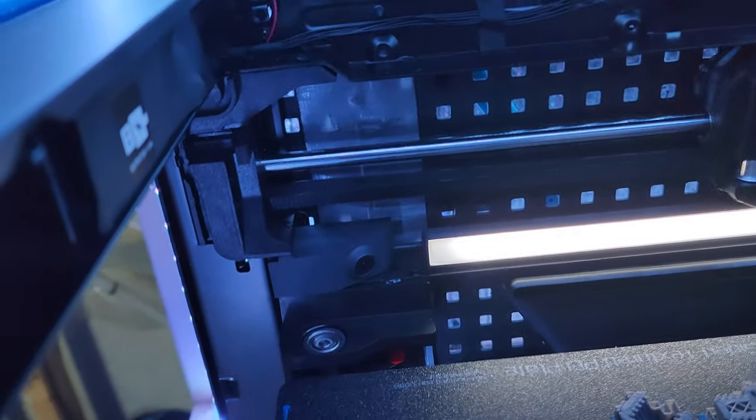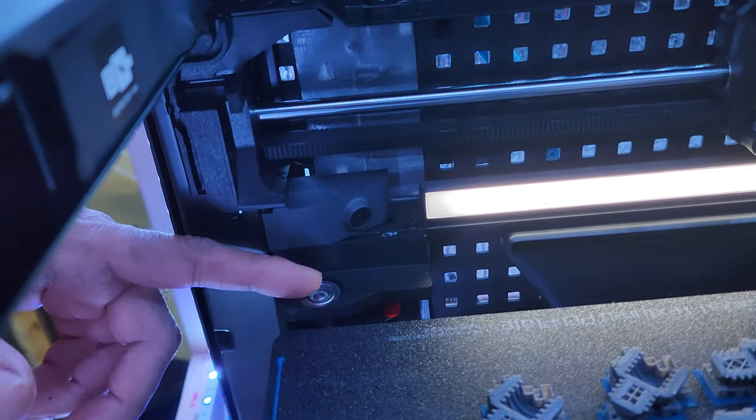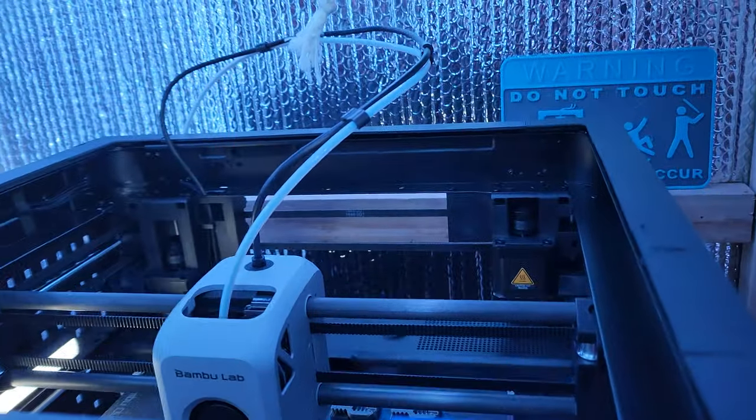So as far as the, I'll start with the support removal first. Both have easy support removal. The P1P is slightly easier to remove supports, and I'm not basing that off of the one test, but I am basing that off of everything I've done with the P1P so far and the X1C. Support removal is a breeze. I've noticed with smaller files, it is a bit of a pain to remove supports off of the P1P. The Ankermake is easier.